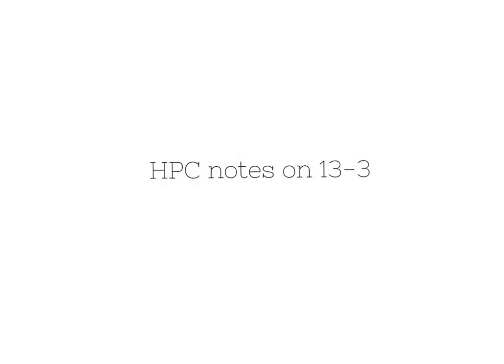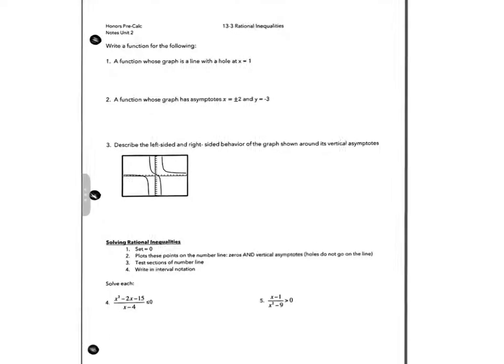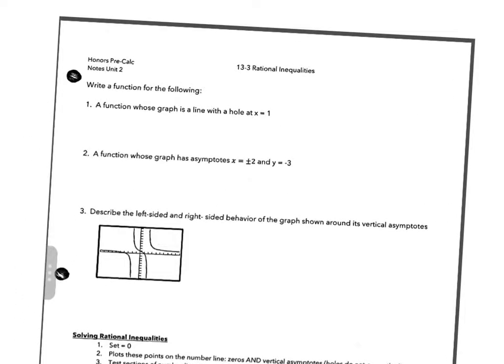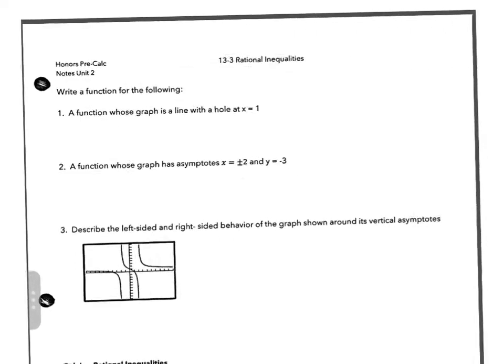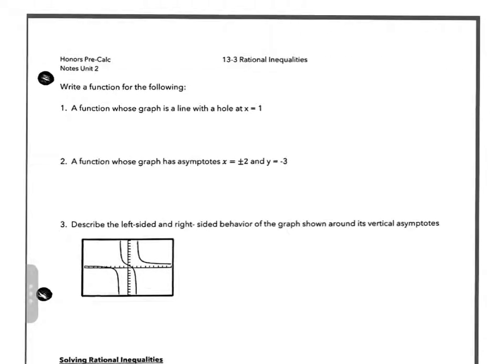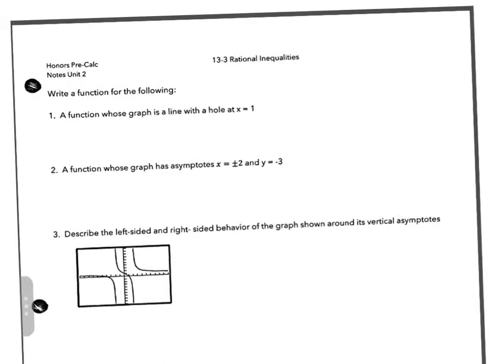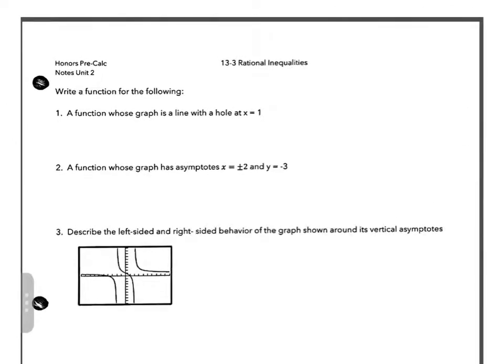Hi everybody. Today our focus is going to be on inequalities, but before we do that, we're going to start by going over some things that we've already done, except we're going to do them backwards. So instead of having the function and finding out the parts, now you're going to start with the parts and write the function. So we have to write a function with a hole at x equals 1.